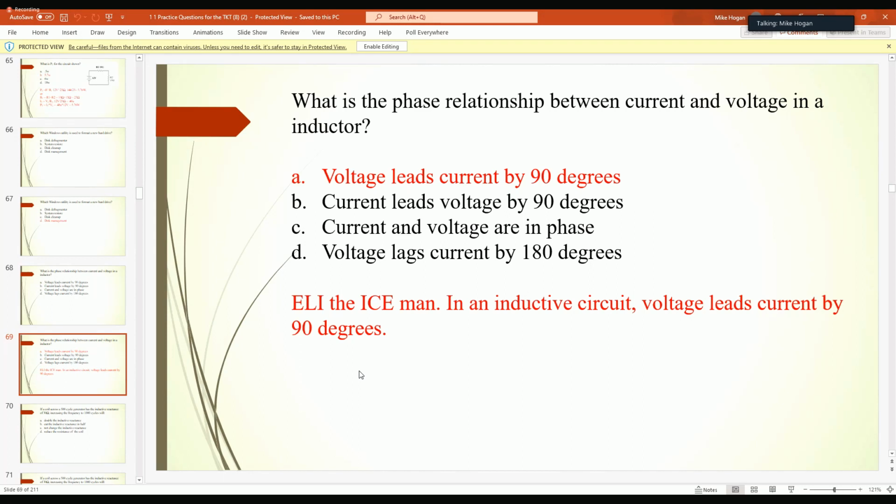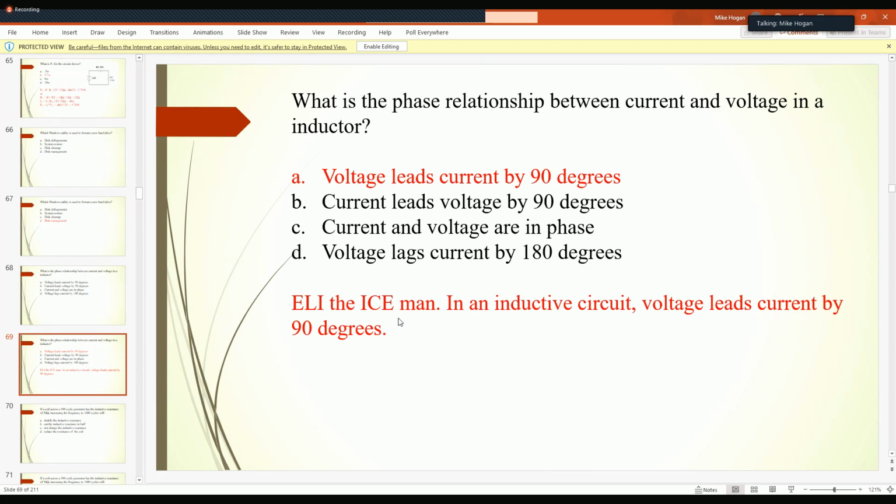And so this notion of Eli, L being an inductor, so our voltage leads our current, and it's all because that magnetic field is expanding around that coil of wire. And then for the capacitor, I've got two plates that are going to build up. Well, I'm going to get current flow, and as the current is flowing, it's going to charge up. And so I'll have my charge across that capacitor after a delay. And so therefore I'm going to get current leading my voltage.